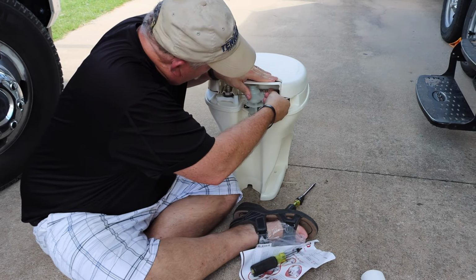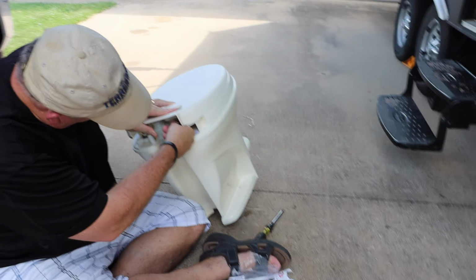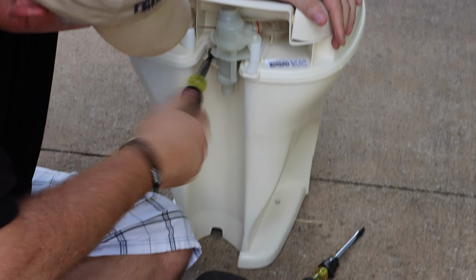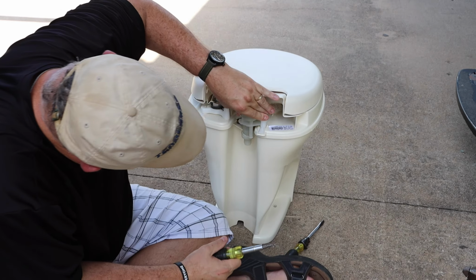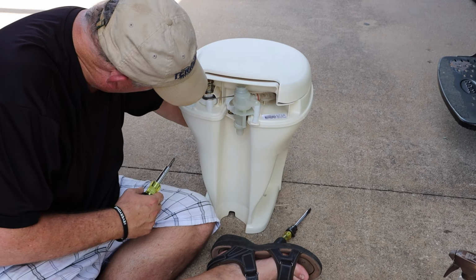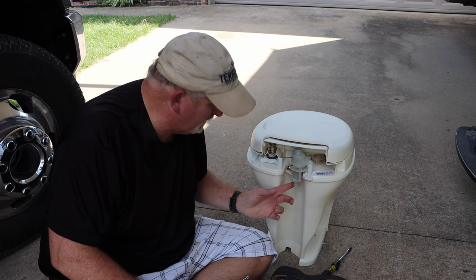So I had to put a little bit of Vaseline on that seal, but the seal is now in place, and as you can see, it's on there. So then we'll go ahead and put our screw back in place. And we'll test our valve. Yep. And that's pretty much it. All right, now we'll go ahead and put the toilet back inside and hook up the water line.